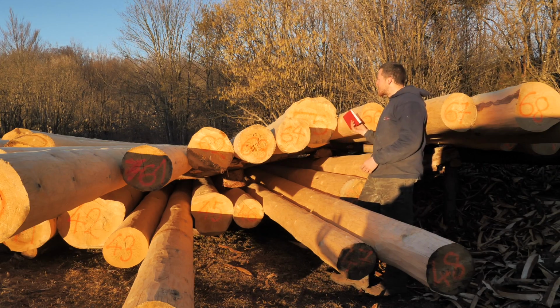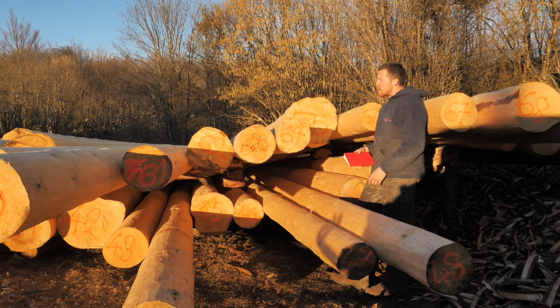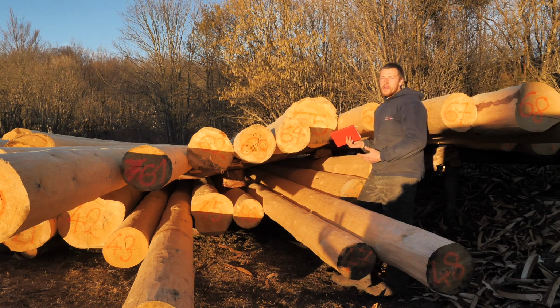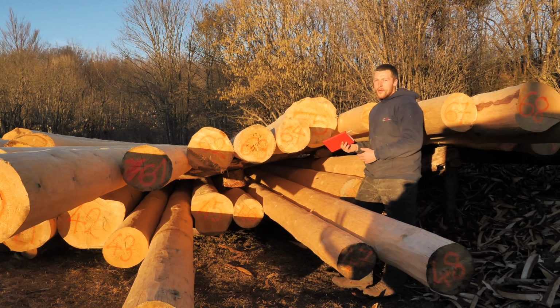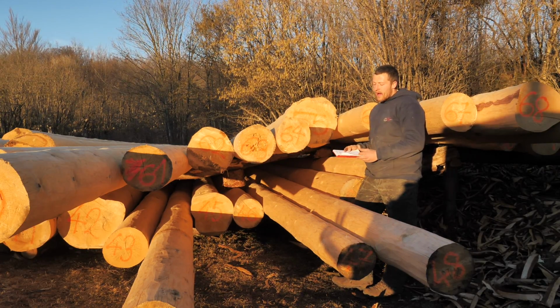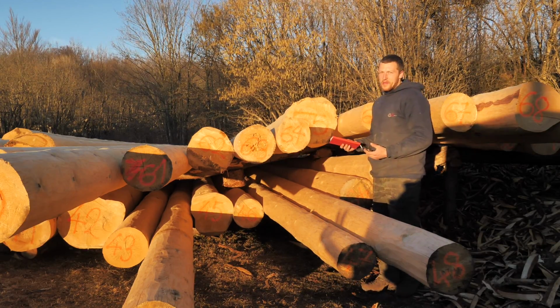The log number 65 will be the starting log, and that's why it was really important that I wrote down all the diameters, lengths and just all the details about the logs. If a log was curved or something was wrong, I have everything here. So now I don't have to measure again or search by the eye which log is the biggest or which could be the right log. I would lose so much time doing that. I just come to the book and I look which log I need. I have the number and it's done in a moment.